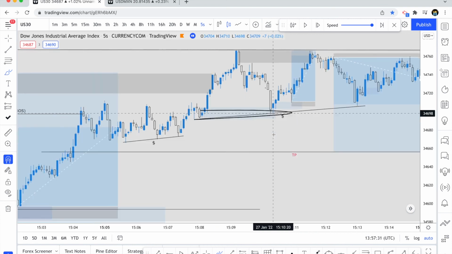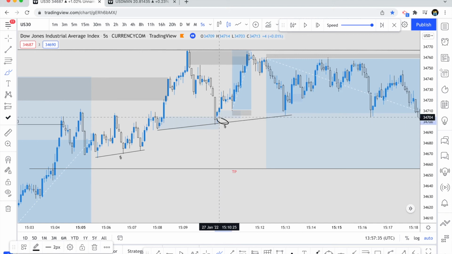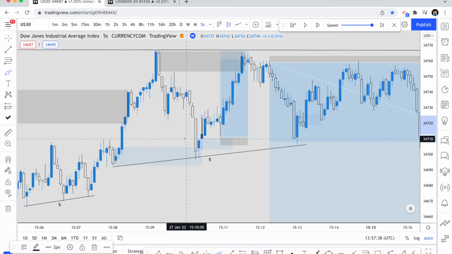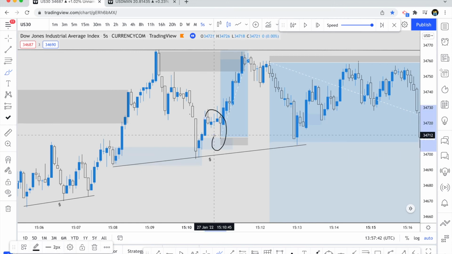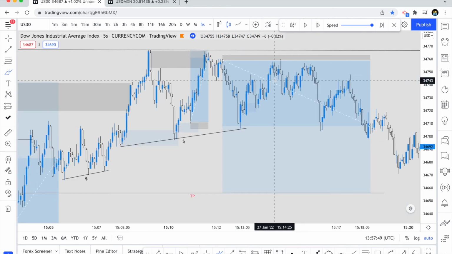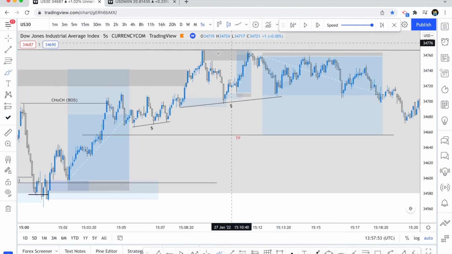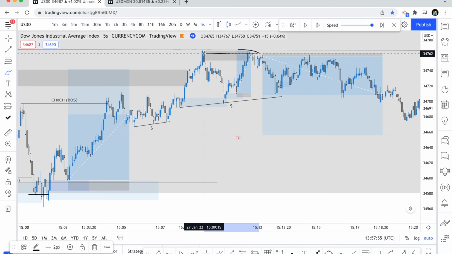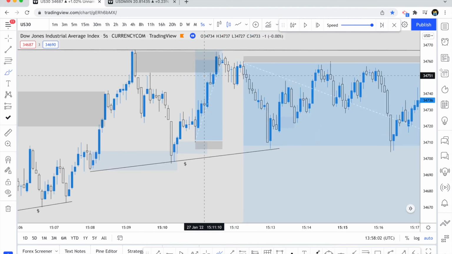And then from this low, I didn't take a buy right away. I waited for price to pretty much give me a CHoCH from here. Couldn't see it, but I understood what the movement was doing here. And I took the buy and I tapped this high and I finished the trade this way. Then I looked for the sell, because this was a strong protected high here. And so I took the sell based off of this CHoCH here.